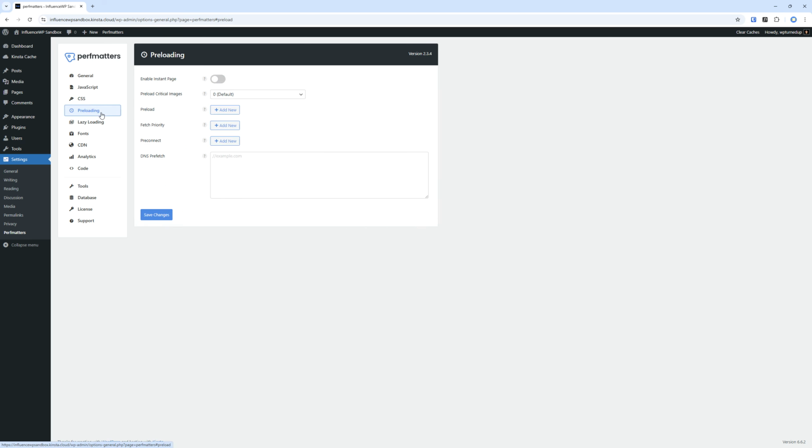Let's go over to preloading. And another reason why I recommend you follow Brian's newsletter, for example, is he talks about a lot of this stuff a lot of times. So he'll touch on the changelog of Perfmatters, and he'll also talk about some things he's seeing in the industry that you should look at. So for example, why I thought to mention that was enable instant page. When this came out, it was a setting in Perfmatters. It was like, oh great, yeah, let's turn that on.